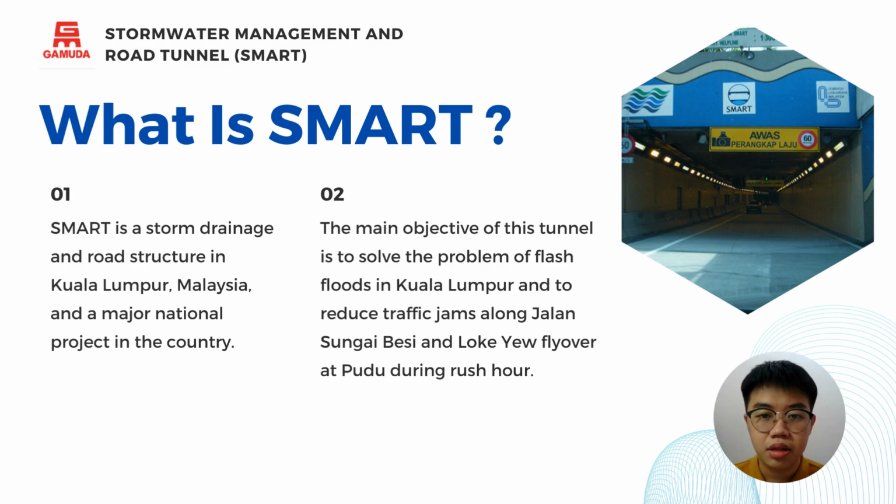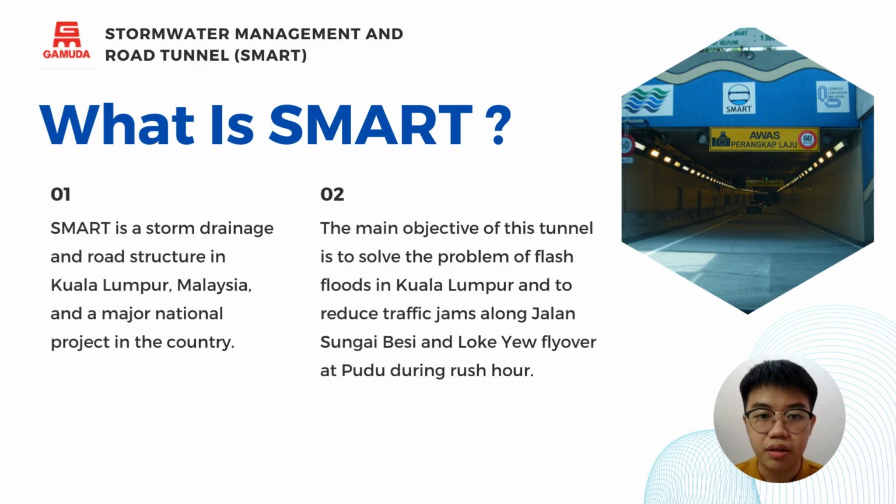So what is SMART? SMART stands for Stormwater Management and Road Tunnel. SMART is a storm drainage and road structure in Kuala Lumpur, Malaysia, and is a major national project in the country. It is the longest stormwater drainage tunnel in Southeast Asia and second longest in Asia. The tunnel has a diameter of 33.2 meters and comprises a 9.7 kilometer stormwater bypass tunnel with an integrated 4 kilometer road deck.